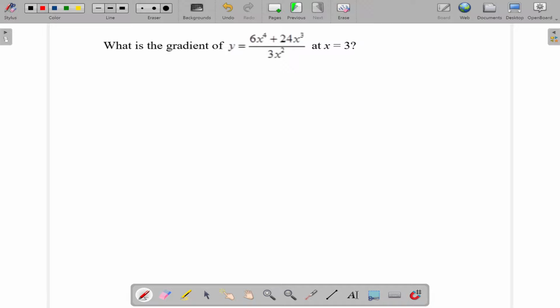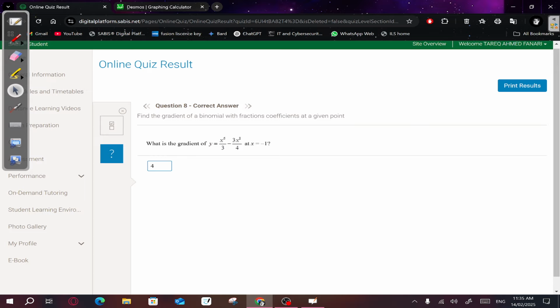Okay. Now, question 8. What is the gradient of y equals x to the power of 6 over 3? Okay, this came in the AMS quiz many times. Well, a lot of people don't understand it, so I will explain it in detail. Now, first, let's start by rewriting everything. Okay, now, let's derive this first again. We're just going to derive it into individual components. So d by dx is going to equal 6x to the power of 5 over 3.